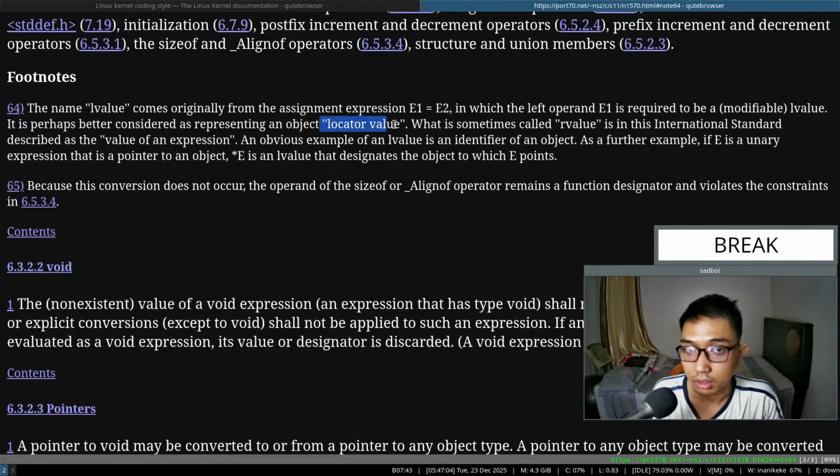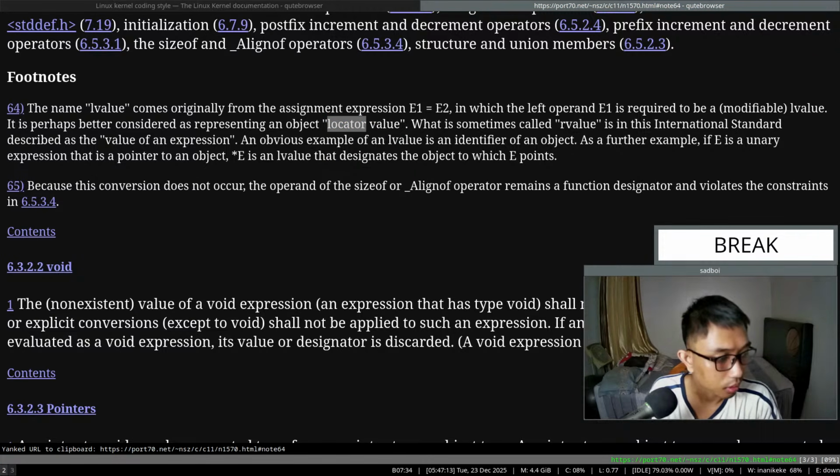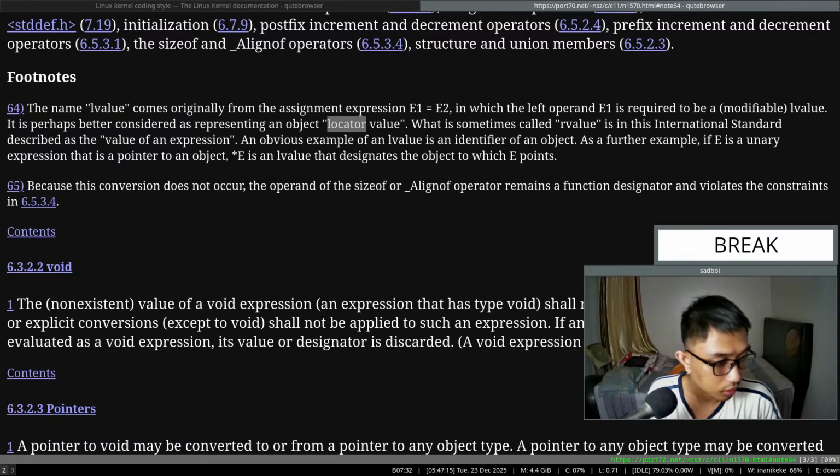Rather than left value, I feel like using locator value makes more sense. Let me copy this in the chat.